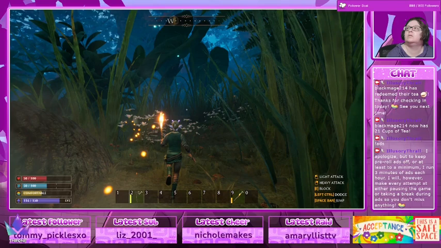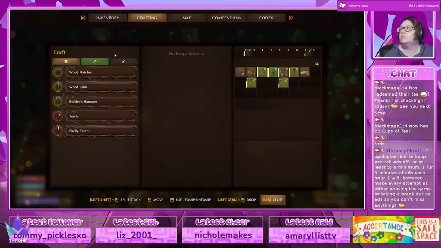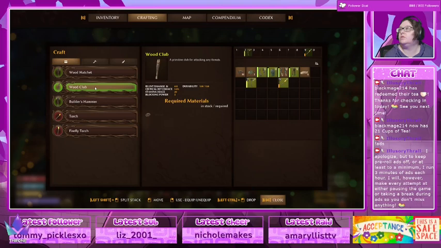Okay, let's make ourselves a club. And yeah, it's already equipped. Okay. I need to get some resin, and I need to eat something. So let's eat some mushroom.